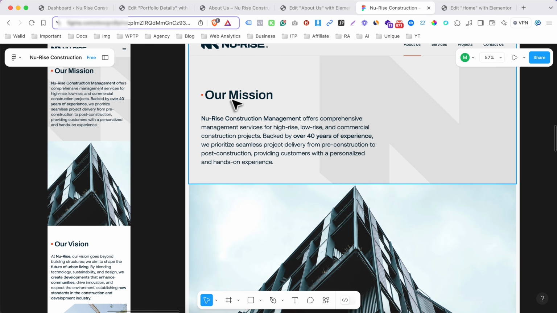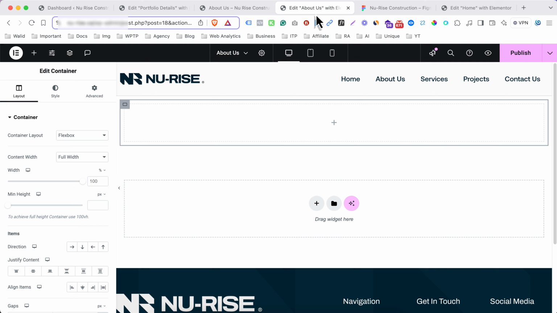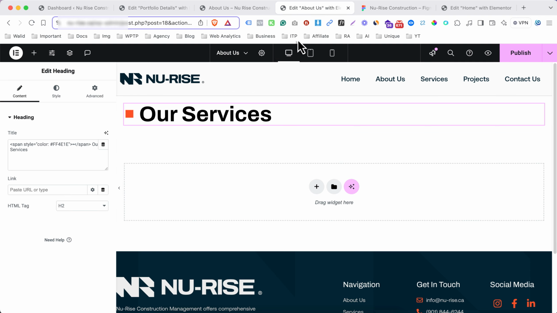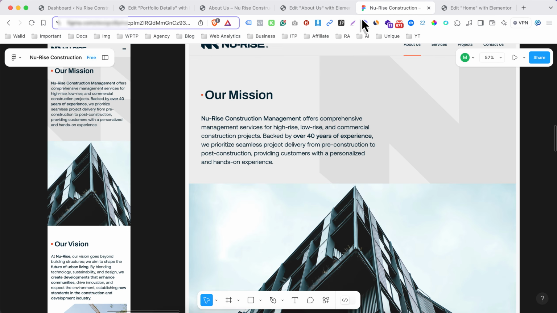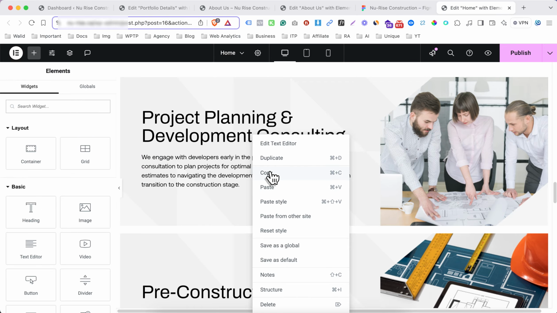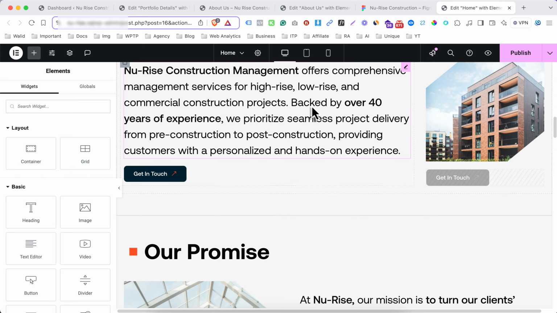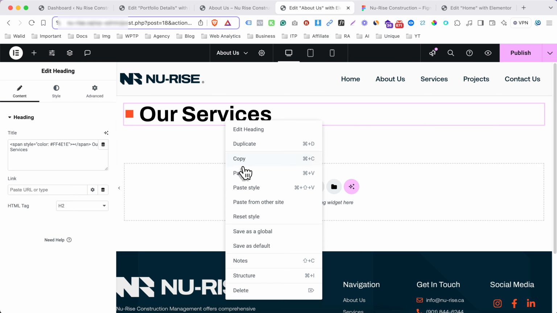At the top is our mission. So let's copy this text and paste here. I copy and paste here because I have already added the CSS and everything. This text is fully responsive. That's why, for quickness, I just copy and paste here. For the text, let's copy this one. Copy and paste here.